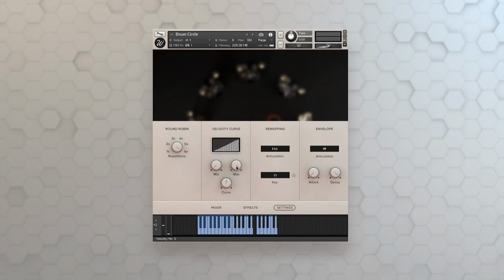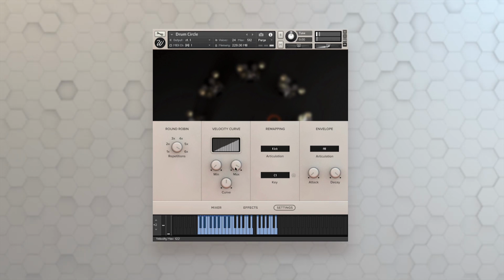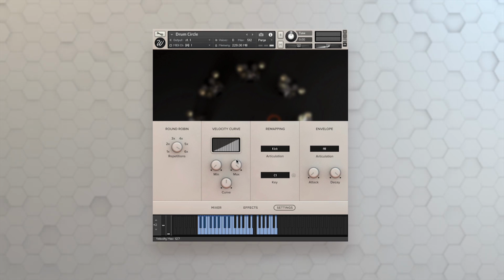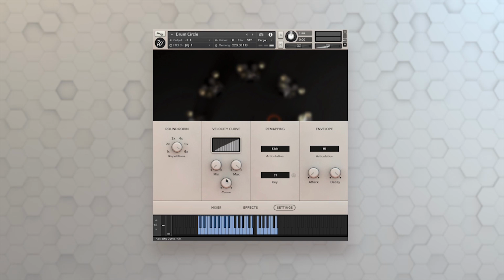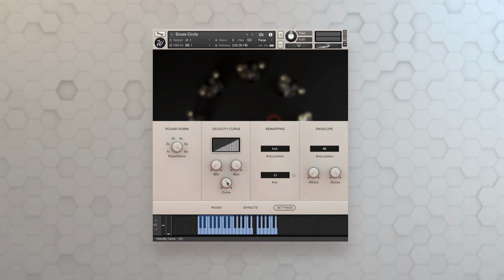So if I feel that this is too thunderous, and that's important because it's not just the volume. Remember, drums are hit in a variety of different ways. Hitting a drum really hard is not the same as recording a drum quietly and then boosting the volume. So being able to control the velocity and adjust the curve to favor the higher strike samples or favor the lighter strike samples is very important.